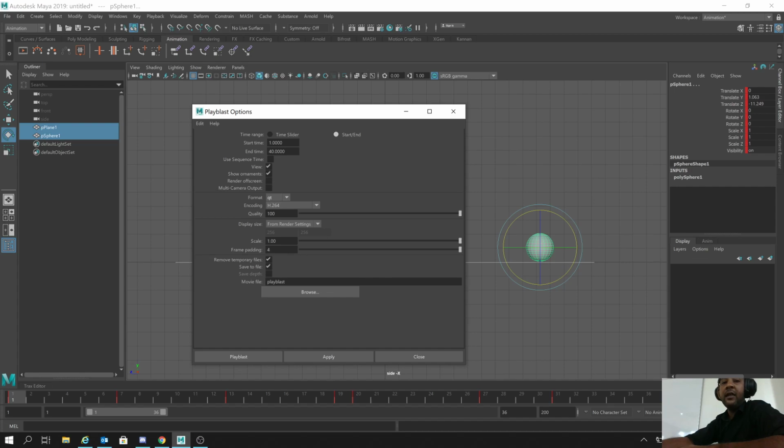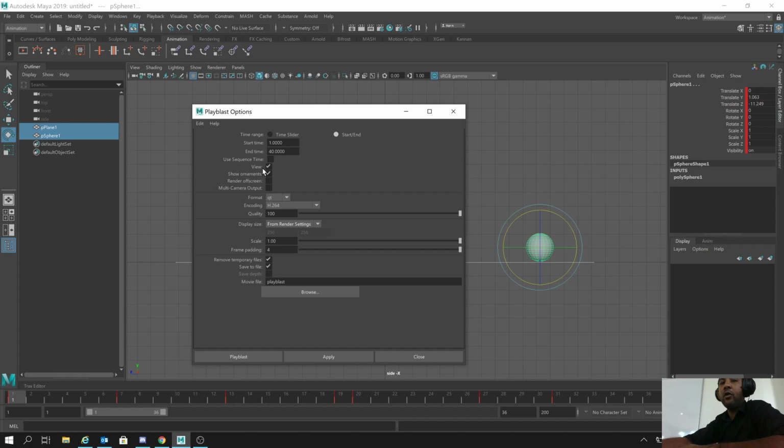The scale, you can scale how big you want, or from render settings here. This is how we set render settings, the size of the window. Once you have done your render settings, it will follow the render settings. And then of course you browse for the location. Here don't use sequence time, uncheck that.